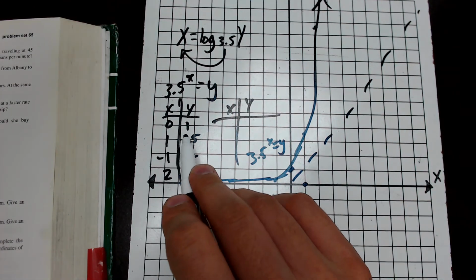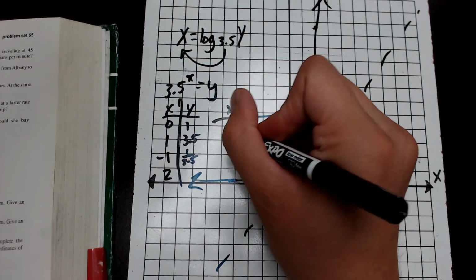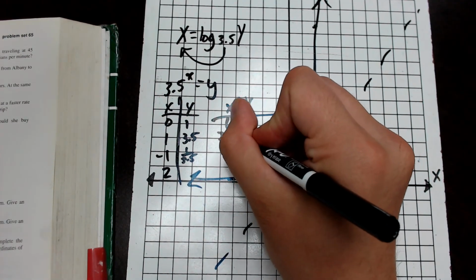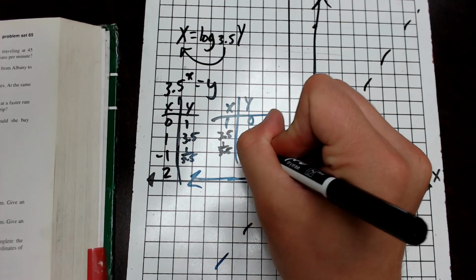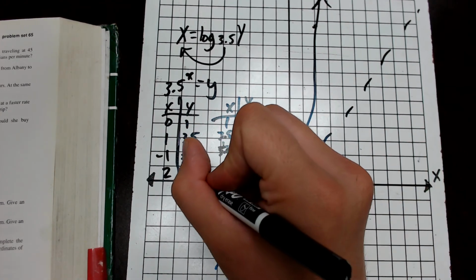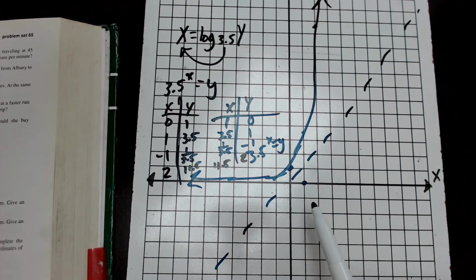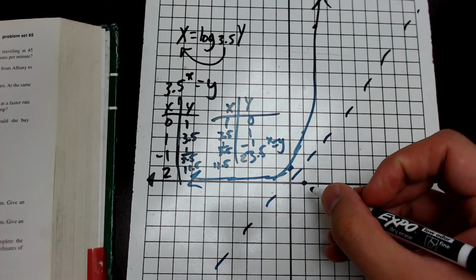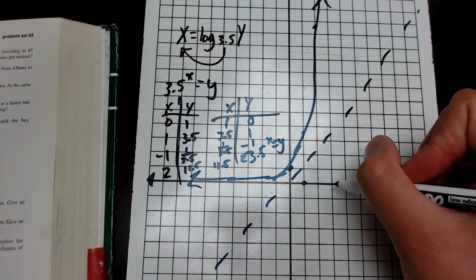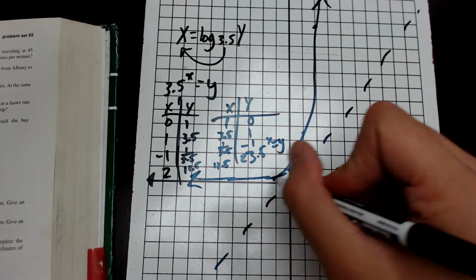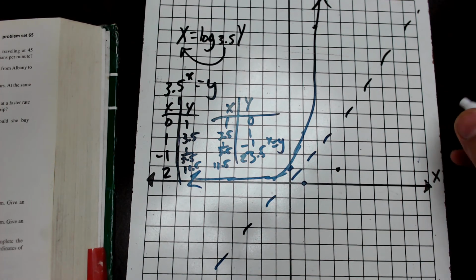So instead of making x 0, we would give it the y value, and y would be 0. All I'm doing is taking all these numbers and flipping them. 3.5 for 1, 1 over 3.5 for -1, and 11.5 for 2. If I go to (1, 0), that is the first point. If I go to 3.5 and then 1, that is the second point. And if I go to 11.5 and 2, that would be the third point.